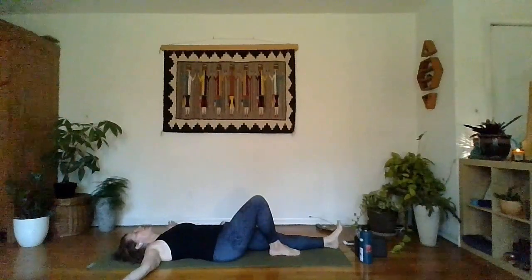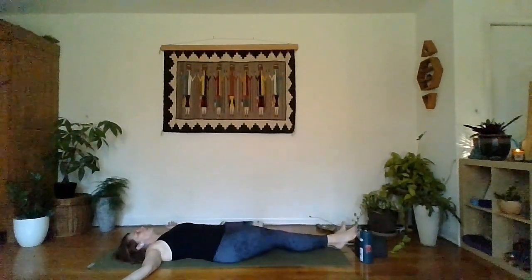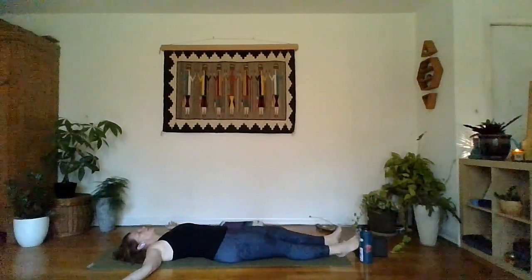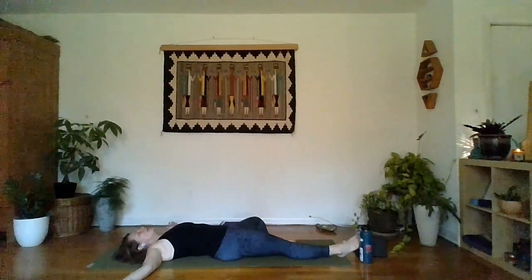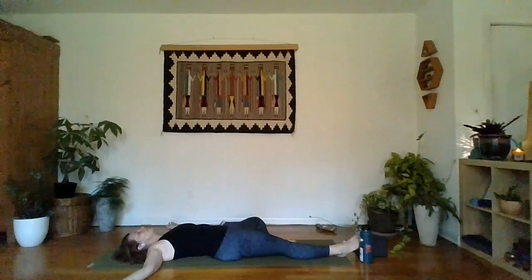Relaxing the leg fully, relaxing through the hips. And then we'll extend this right leg long to meet the left. Let those toes on the left foot fall out to the left. And then inhale, heel up towards that right leg. And releasing that left knee down to the mat. Find the ease here.